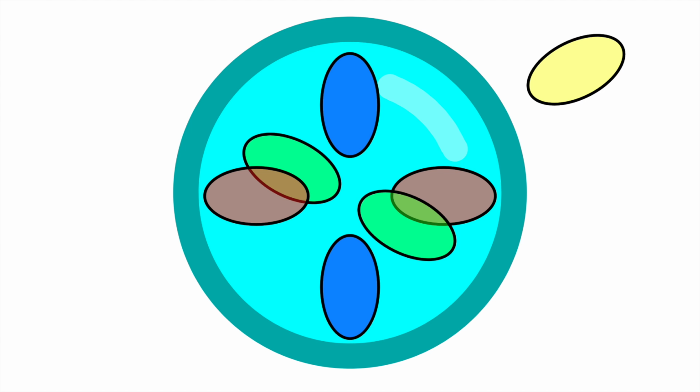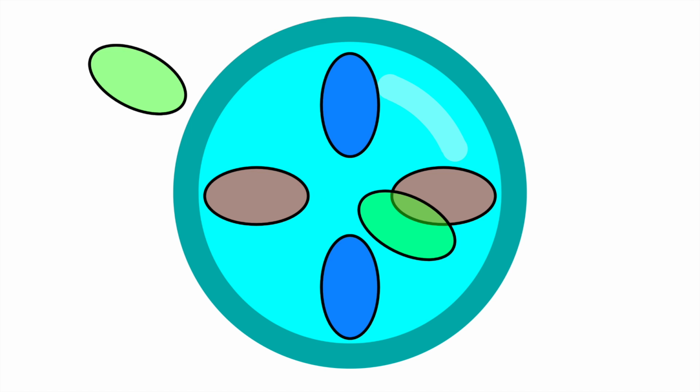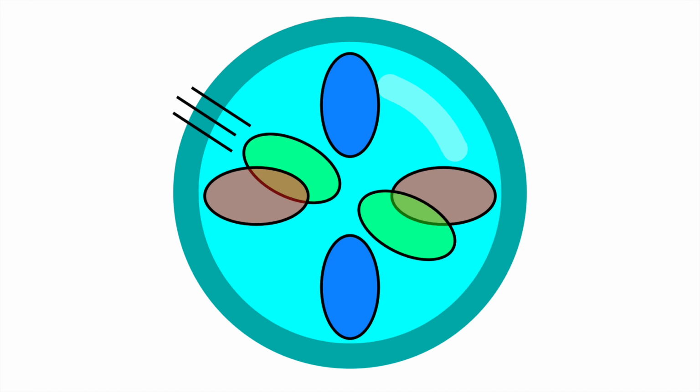This means that other than this column of the periodic table, called the noble gases, all elements are not in their lowest energy state. Unfortunately, adding an electron would make the atom negative and repel the electron away again, while removing an electron would make the atom positive and attract the electron again. Thankfully, there is a way for atoms to complete their shells without changing their electric charge: covalent bonds.